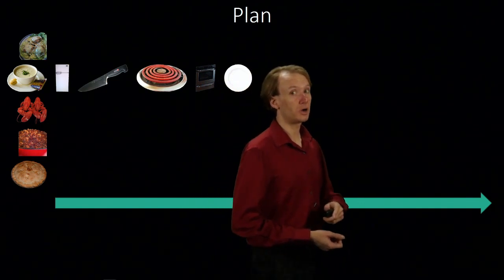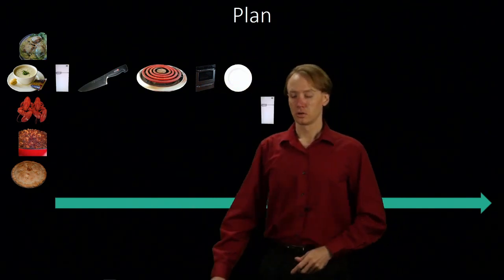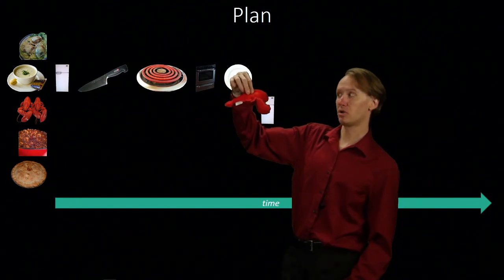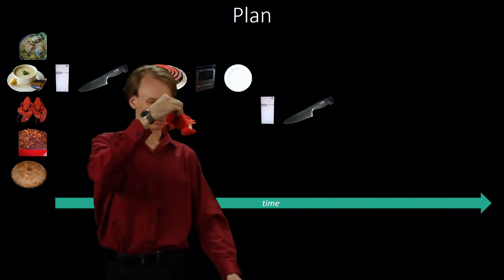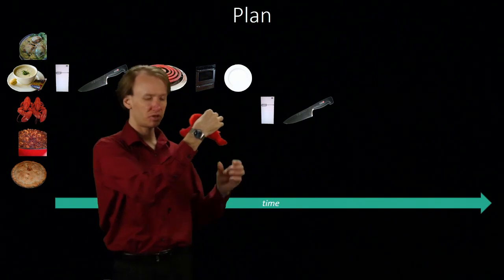Next, we are moving on to that Maine lobster. So, first thing I need to do is get my lobster. This boy looks delicious. Next thing I need to do is make sure he's ready to go. Gonna need a pot, gonna need to put some water in it, make sure everything's ready for him.